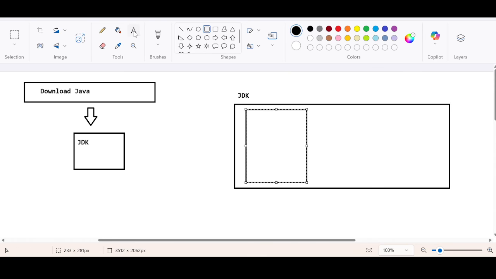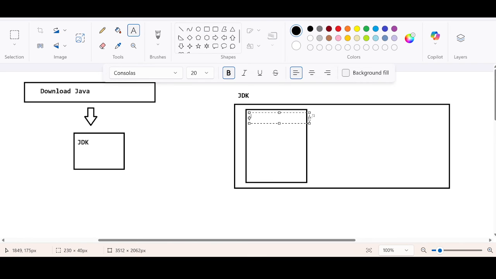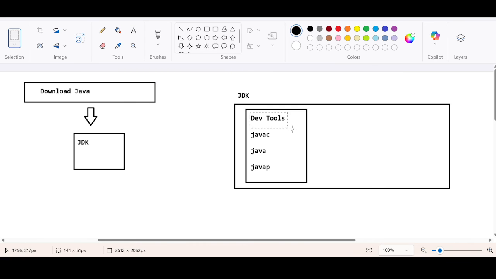One is the dev tools. Inside these dev tools, you have tools like javac, I will tell you what javac is, tools like java, and tools like javap. You will have many tools, but you do not use those tools directly. They are used internally. Okay, let me put it outside.